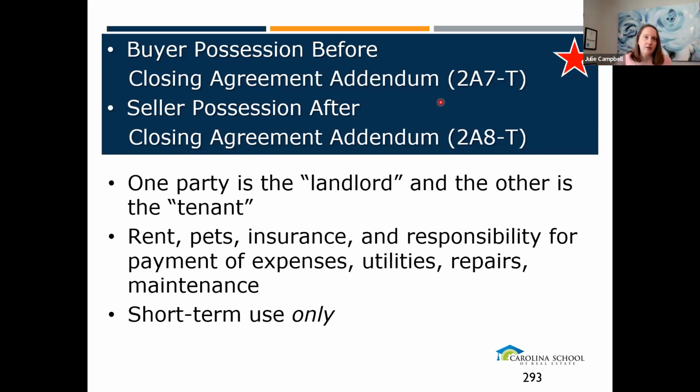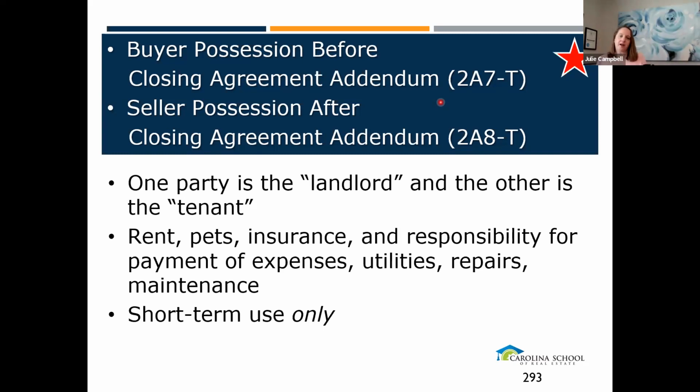The big thing that this form addresses, we need to understand that in either of these scenarios, one party is acting as the landlord and the other party is acting as the tenant. The party acting as the landlord must have homeowners insurance. The party acting as the tenant, I hate to say the word must, should have renters insurance. And the big part of this form is alerting the parties to the responsibility of their stuff. The landlords need to have the home protected. The tenants need to have the stuff, the personal property, protected under insurance.